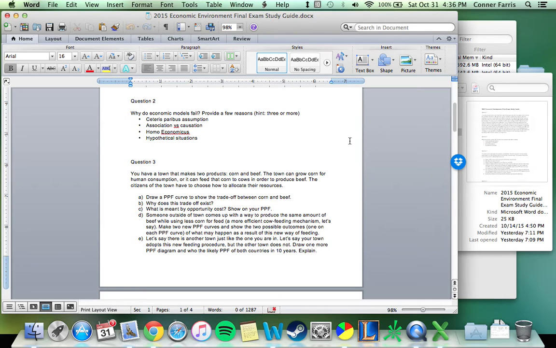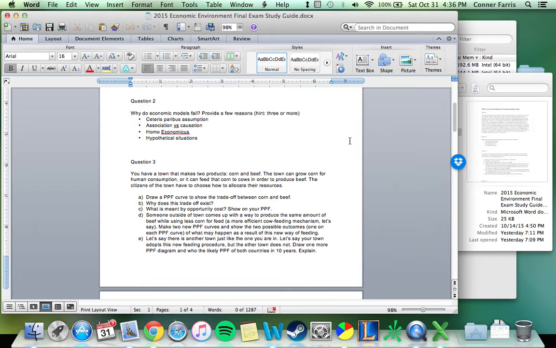And in fact, in the real market, we have everything moving all over the place all the time, and it's just this mess. So all of our economic models, to just make things simple and to make it so we can actually work with the information, we assume ceteris paribus. And ceteris paribus is just holding everything else constant. It's assuming nothing else changes, which in the real world, everything else changes. So it's a little bit dubious, I suppose, to assume ceteris paribus, and that's one of the reasons why our economic models fail, is because they're limited. And making really complicated models is difficult, and it takes time, and they have other problems. So, basic problem, ceteris paribus.